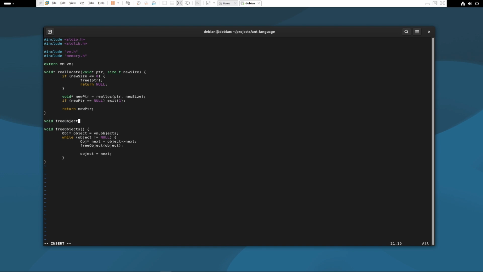Free object, and let's do a switch case on object type. So in case of an object string, what we will do is initialize a variable called object string from the object passed as an argument.